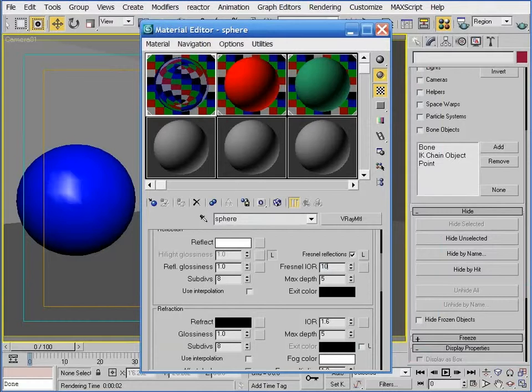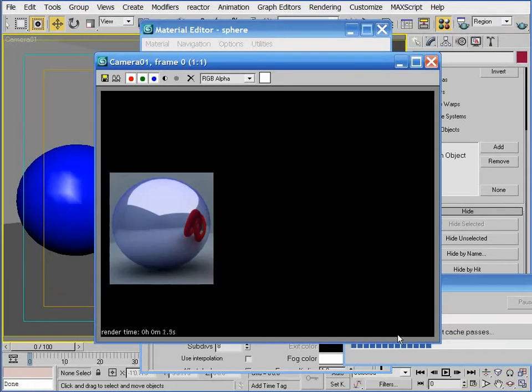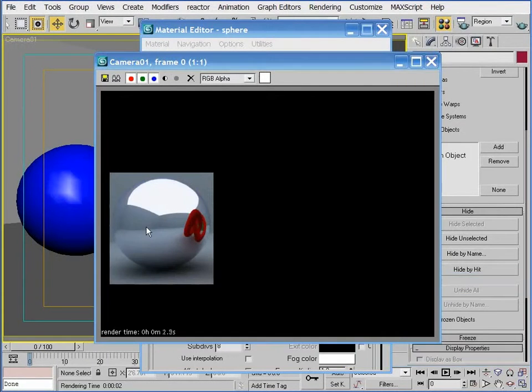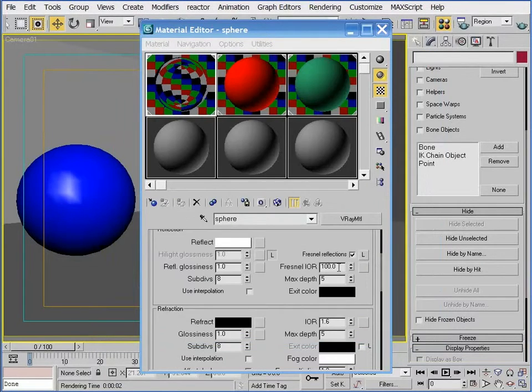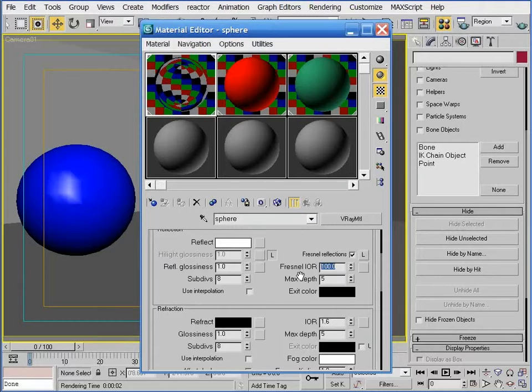In fact, I can continue to make the reflections so strong that the diffuse color totally disappears and my material returns to a perfectly reflective mirror, which finally happens when the Fresnel is set to 100, or the index of refraction. My point in demonstrating these ridiculous values is that Fresnel effects really only work when you use a value of greater than 1.0 and less than 2.0. If you do, this is really a wonderful way to add a touch of realism to certain types of objects in your scene.